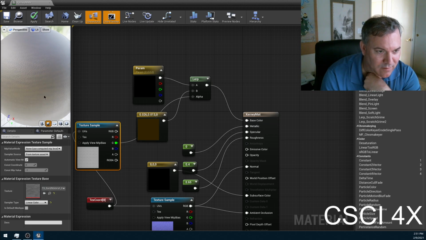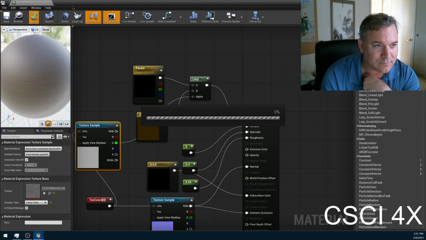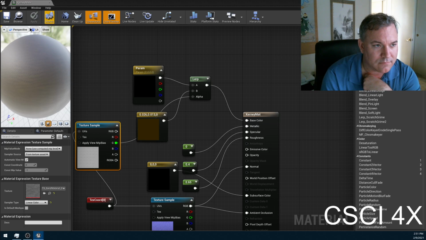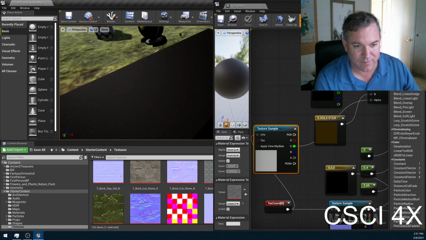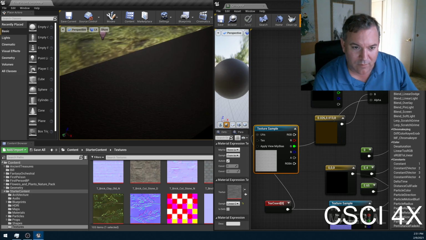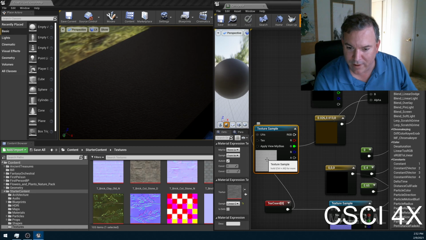But basically, by using the grayness of it to choose whether I'm going to grab black or grab brown, then it creates these cool little tiger stripes on it. Let's see if it is visible out here. Not really, it's too subtle. Let's see if we can make something more dramatic.